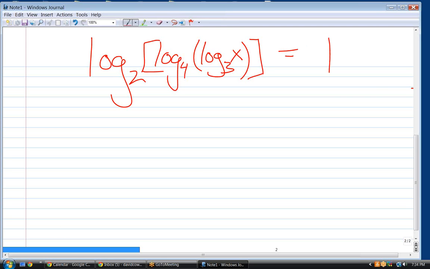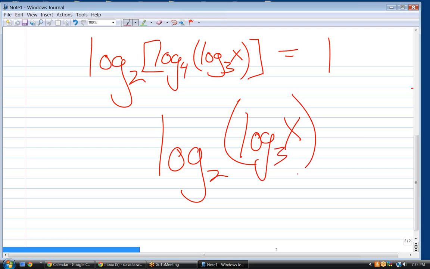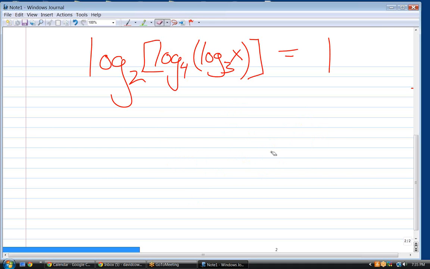Thinking for a moment. Did I write it correctly? Yes. Well, I guess I could say that because these two things, oh no, they're not multiplying together. I'm taking the log of the log. Trying to figure out how to do this. I'm not sure I know how to do this. If I just tried to figure out how to do that, hold on a moment. Let's see. I think I can figure this out.